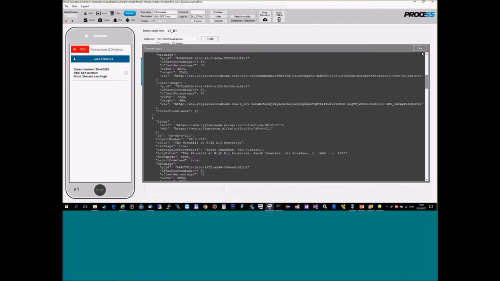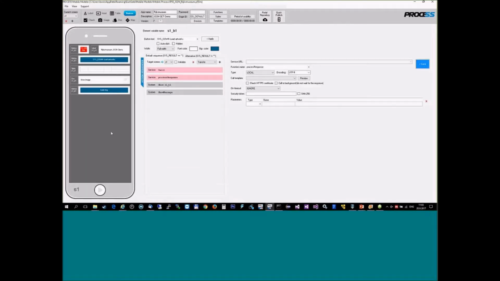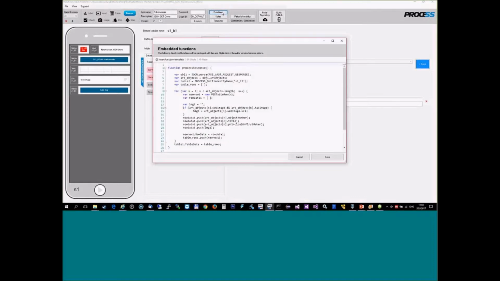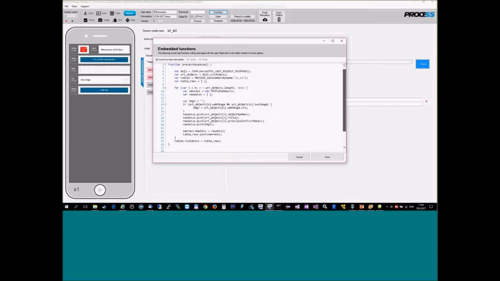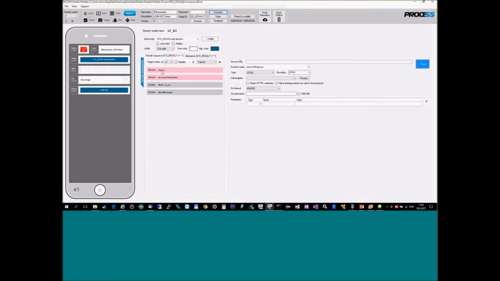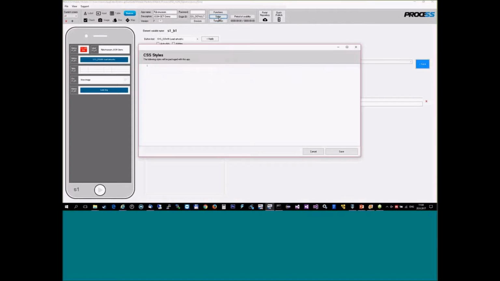This brings us to the following: each application in the context of the PROCE Mobile can contain a built-in set of functions behind the button here. It means that you can embed or package any number of JavaScript functions with your mobile app. The whole mobile app, this single one, can contain, for example, 10 JavaScript functions and some other things like call templates and styles, but this can be discussed later.